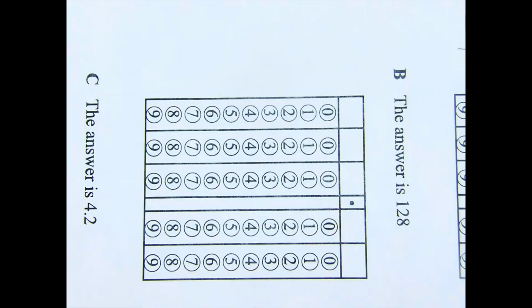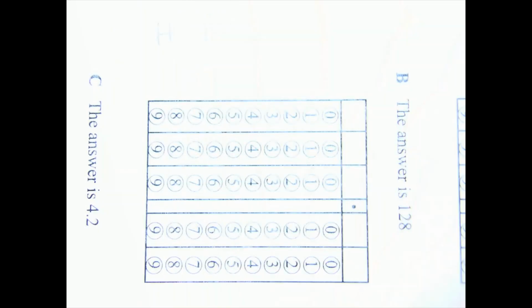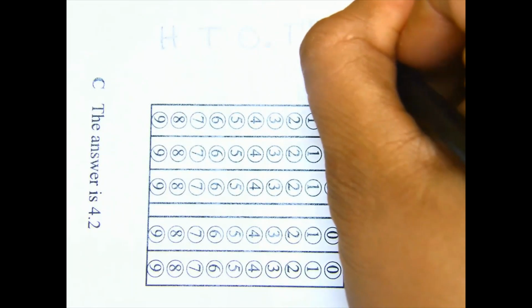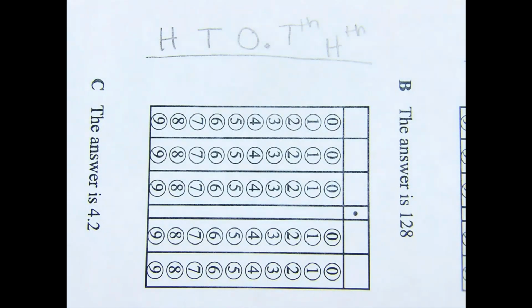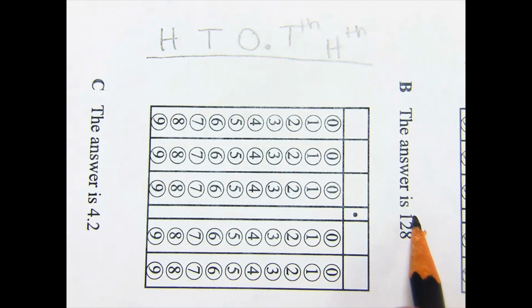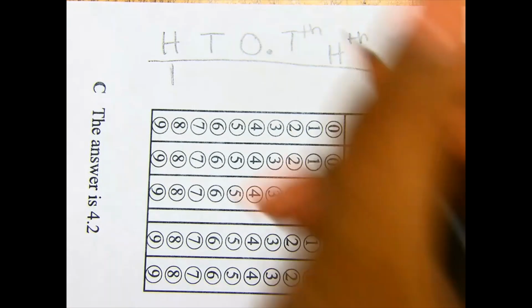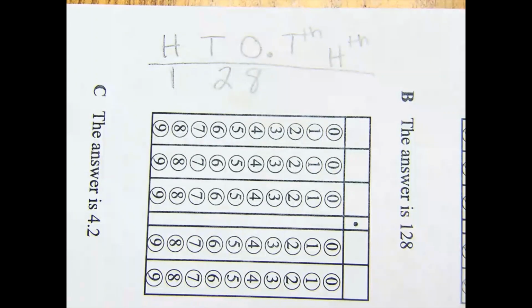To the side. And again, I am going to do my hundreds, tens, ones, my decimal point, and then this is my tenths and my hundredths. So now I'm going to put in 128. A 1 is in my hundreds place, so I'm going to put a 1 in my hundreds place. I have a 2 in my tens and an 8 in the ones. Again, I do not have any decimal points, so I am just going to put 0, 0.